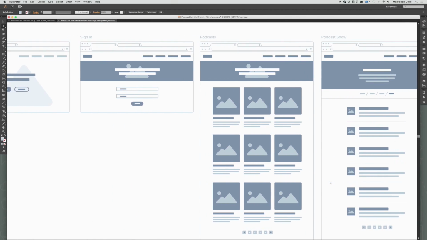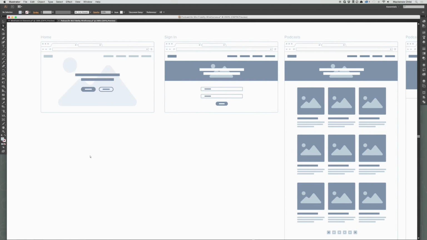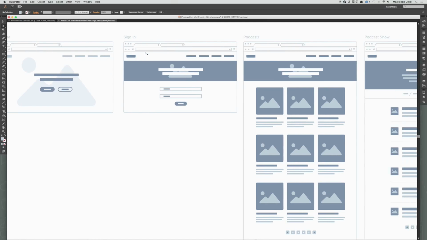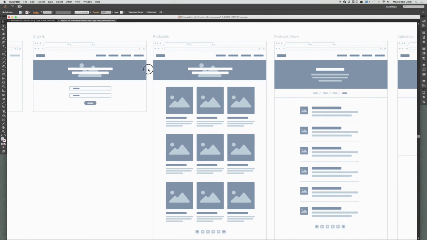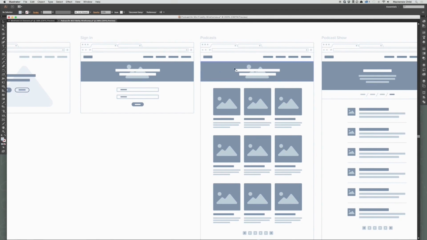That looks pretty good. So the home page, it's very simple. We're just explaining what this is all about, and then 2 call to actions. Probably sign up and then explore. And the explore would take you to the podcast page. Sign in. We just have the background image with the title on top and then the inputs. I didn't do sign up because it would pretty much be the same as sign in, just probably a different image. And we can mock that up once we get into Photoshop.